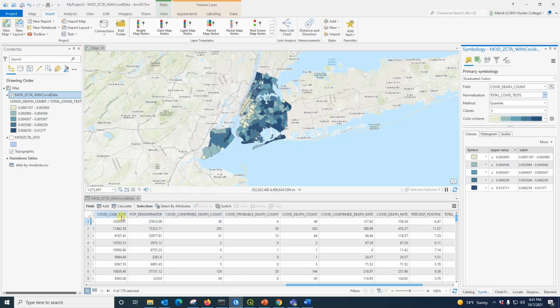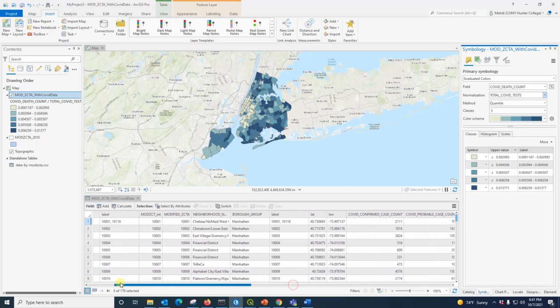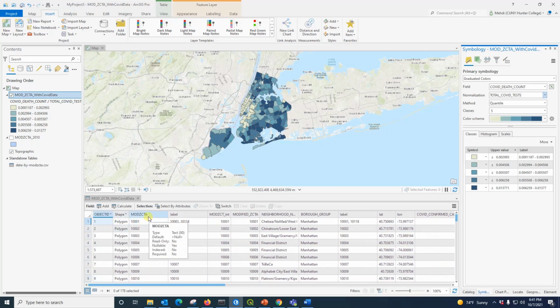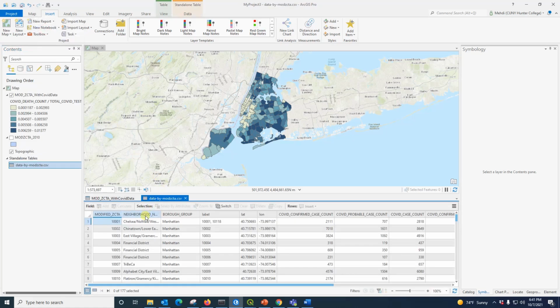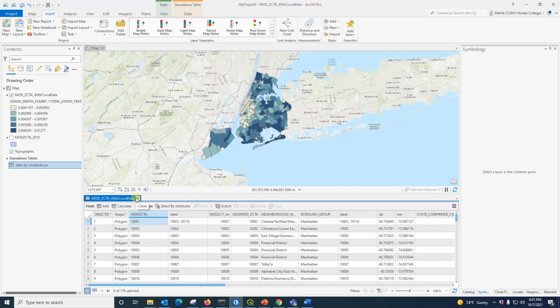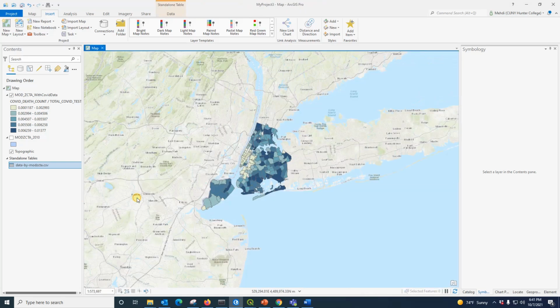So, table join. The bottom line is that you need two columns. One column in the host layer or table has values that match the values of another field in the guest table. And we can match these numbers one by one. Sometimes we need to convert fields from integer to text or text to integer to match the types. But after doing that, you will be able to use that field to match the values and join two tables.